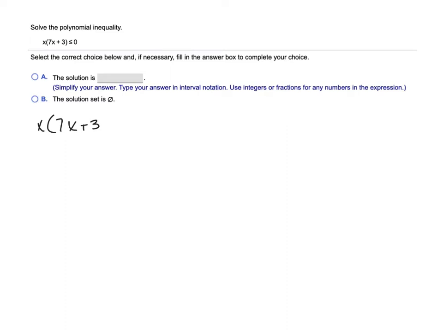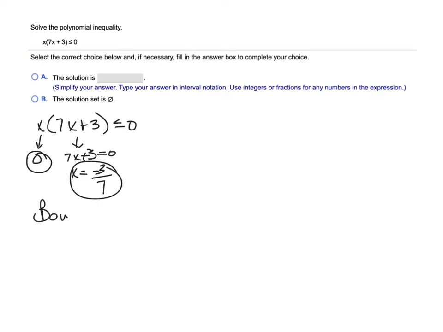So we want to find what we call our boundary points. You do that by factoring it, which is done. Set each factor equal to 0 and see what you get. If you set that equal to 0, you get x equals negative 3/7. Okay, so we have boundary points of 0 and negative 3/7. I'm pretty sure that's what they call this in Pearson, boundary points. Sometimes you'll see it or hear it called interval endpoints. They all serve the same purpose.